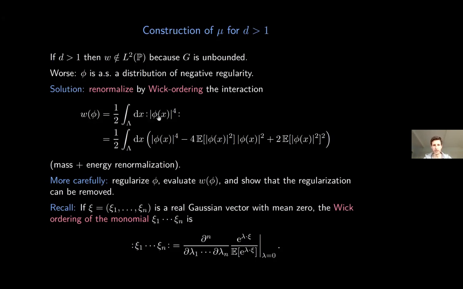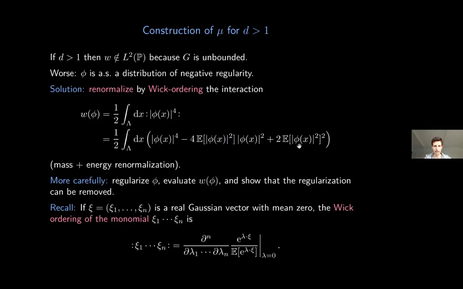So the Wick ordering here, you can calculate this as a little exercise, and this is what you get. You get the original term, of course, but you get these two terms as well, and you can interpret them as a mass and energy renormalization. There are lots of lines, but I hope you can see what's going on. This is just phi squared, multiplied by a constant, which happens to be the expectation of phi squared. So this is a renormalization in the mass, and this is just a constant, which is a renormalization in the energy.